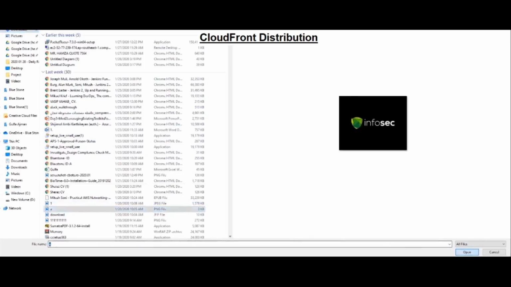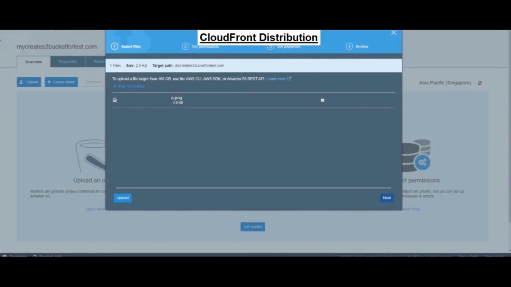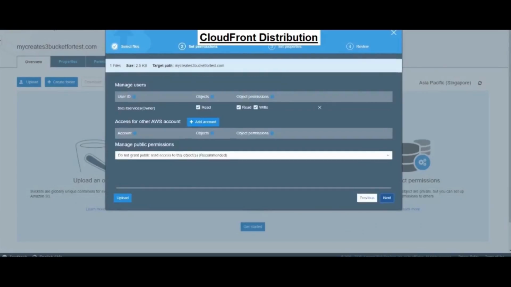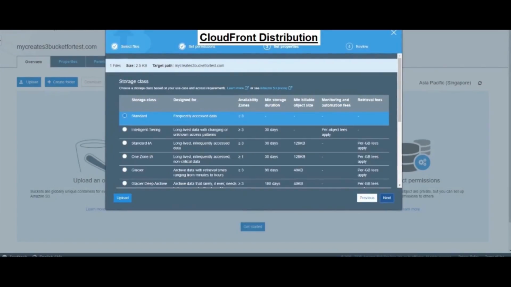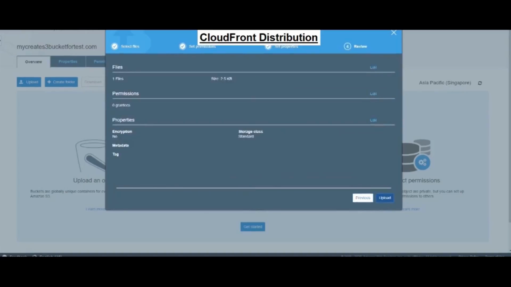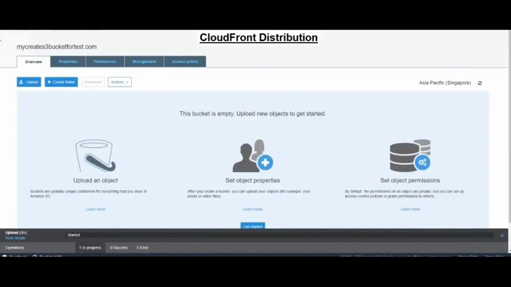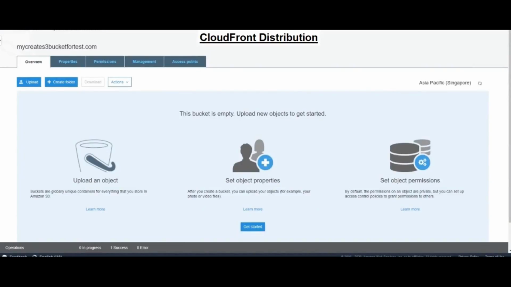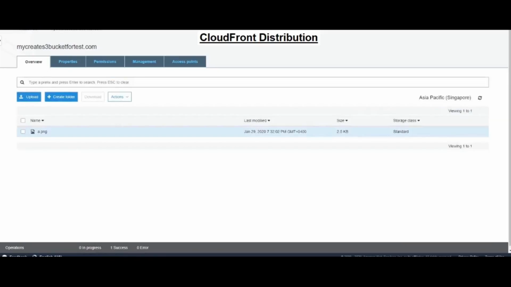I will upload it. Select this file, a.png. File name is a and the .png is the format. Then click next. It's default, no need to change, and upload. Our file is showing here now, a.png.